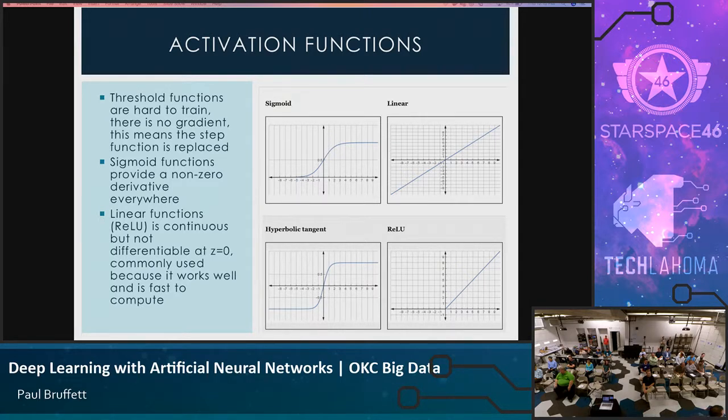So why do we care about activation functions? These are the functions that we end up putting in those neurons. I said there was a function in those neurons. Whenever we're coding, we say, I want to use a ReLU function or a sigmoid function in those neurons, and this is the function that gets applied against the weights that come in.